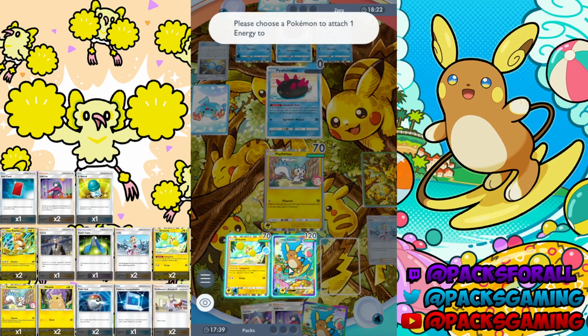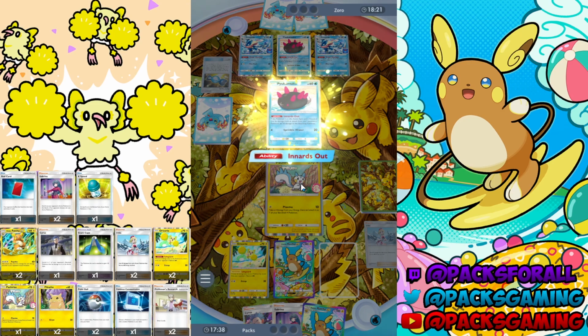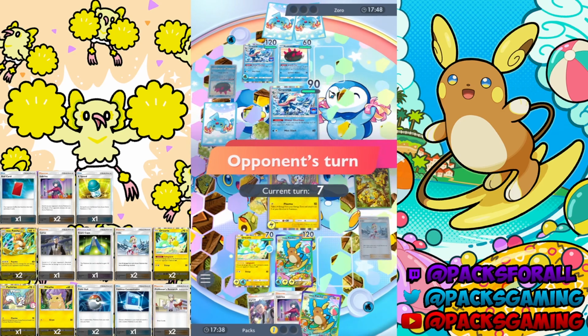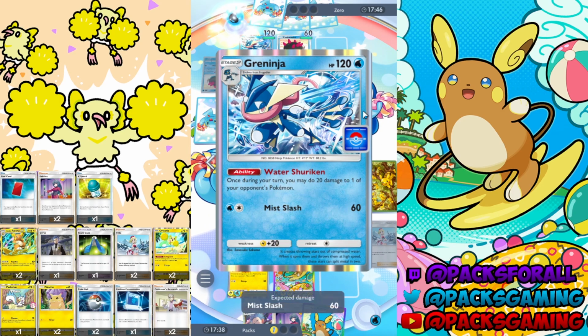Okay, let's see. Might as well feed... Why not? Raichu right here. Pachirisu is going to take 50 damage. Very scary. So next turn, he could one-shot with one of his Greninjas. Interesting. Okay, so I don't know. Maybe he ran out of time, but he subbed in this Greninja right here. Thought he would sub in this guy, but okay.